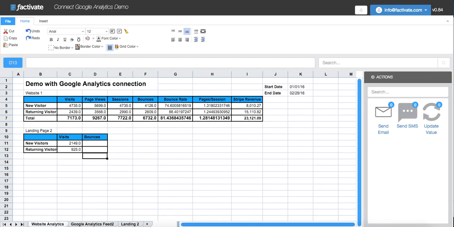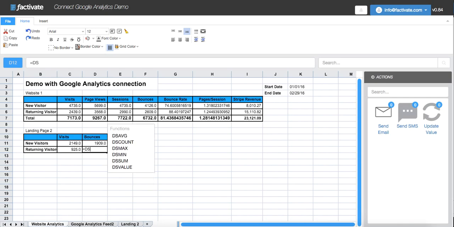I could build a total, whatever. Let's do something a little more complex. So I want to track bounce rates, but I want to filter them by new visitors versus returning visitors. So I have bounces here. The way that I filter is, remember I had added a column called user type. So it's telling you from user type fetch every single place that it says new visitor, and there's 1,909 bounces from new visitors, right?